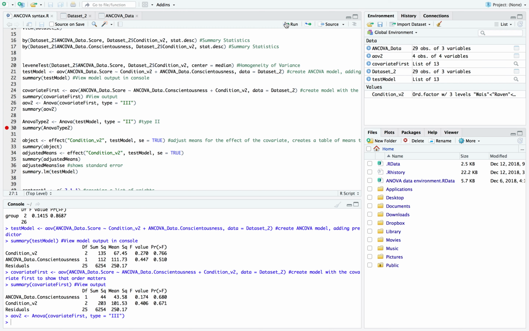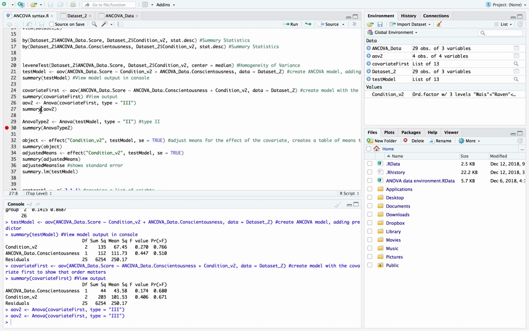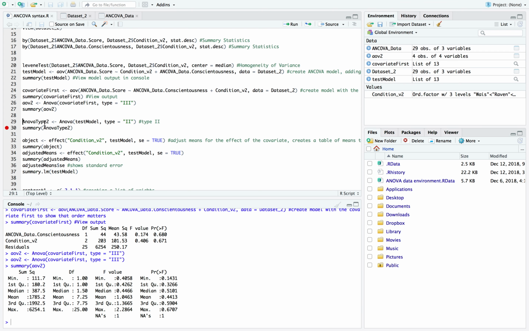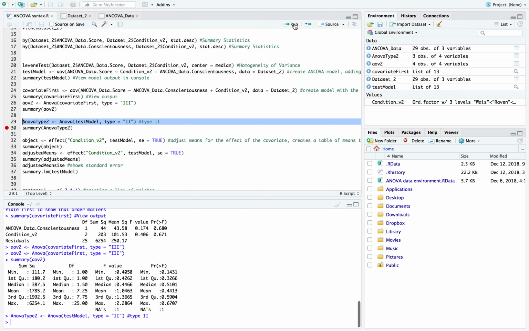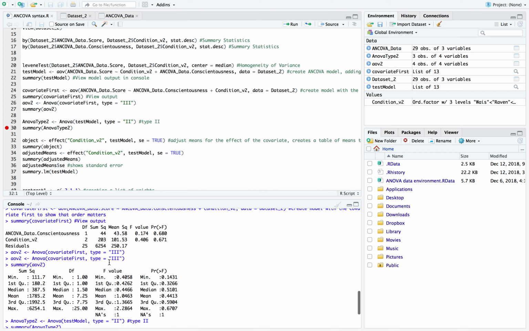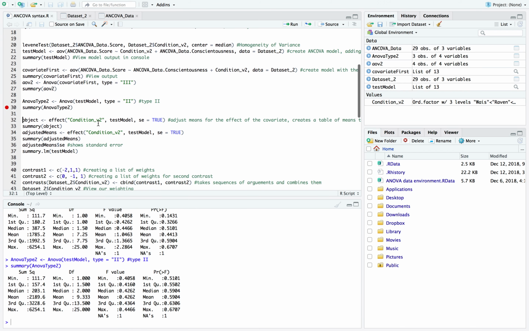And again, we're just going to run another ANOVA with a different function. The aov and Anova functions, capital A, do different things, but this time we're going to run type 3 sum of squares. But for my purposes here, I'm more interested in the type 2 sum of squares because I realize, looking at the data, I do not have an interaction effect. So different types would be more conducive to looking at interactions and things like that, but I'm more concerned with the type 2 sum of squares, the main effect, so I'm going to run that. So we have our output here, and now we're going to move on.